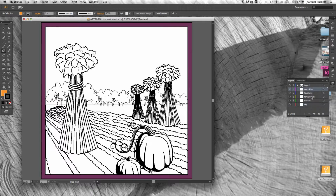Now, I'm going to delete these because this was from an earlier exercise, so I'm just going to delete the layers. Notice we have a layer 1. It's locked and it's visible. If we want to manipulate it, we can unlock it, but for this exercise, leave this layer locked at all times. I'm going to add, I believe it's 5 layers. And we'll move layer 1, just click and hold and drag it to the top so that it is above all the other layers, and it is still locked.